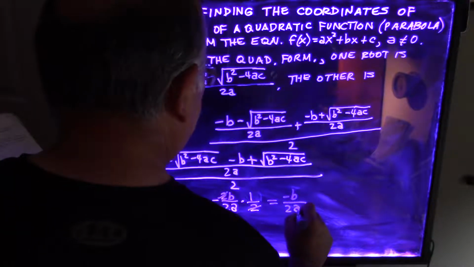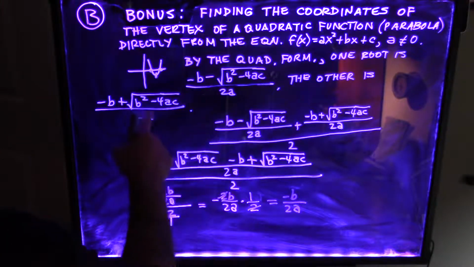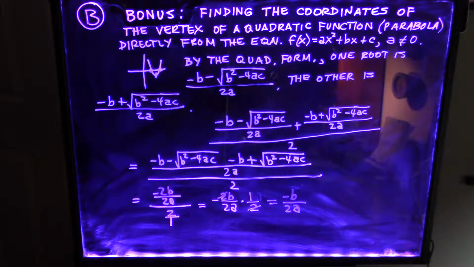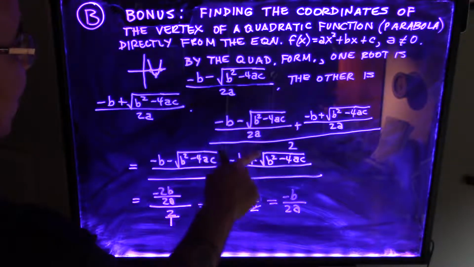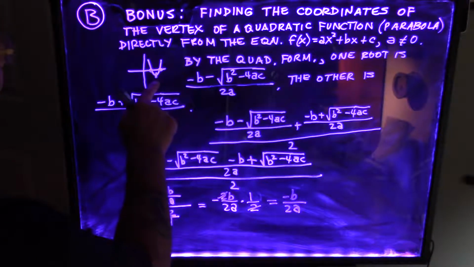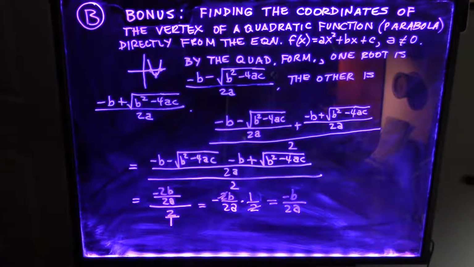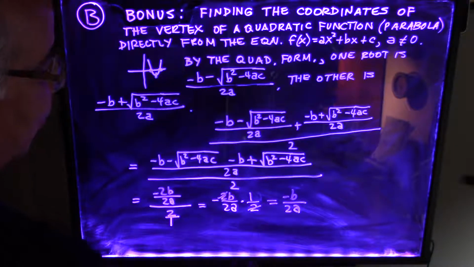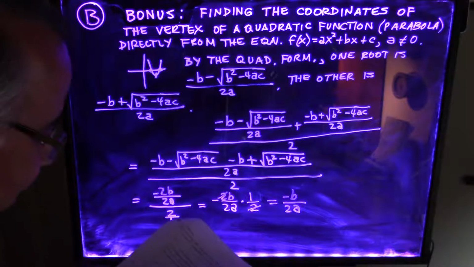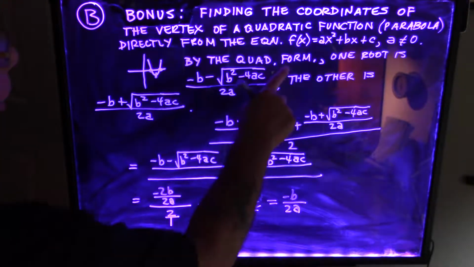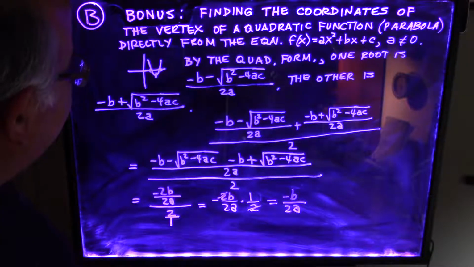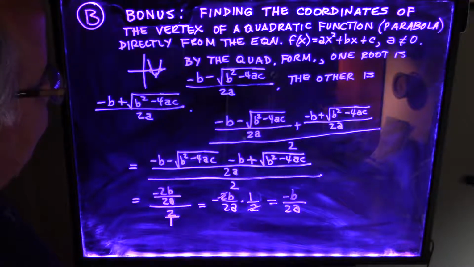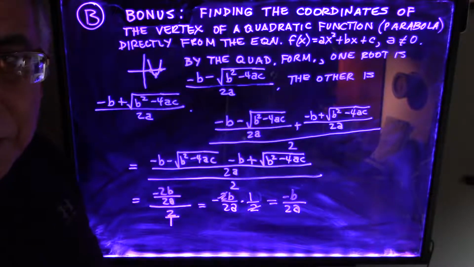That's the average of these two roots. All right. That's the x-coordinate. Remember, x equals the x-coordinate of that vertex. All right. And that was what they told you to do. To find the vertex, the x-coordinate is negative b over 2a. What's the y-coordinate? The y-coordinate will be f of that. All right. So that's where you get the nice little formula to find the vertex.